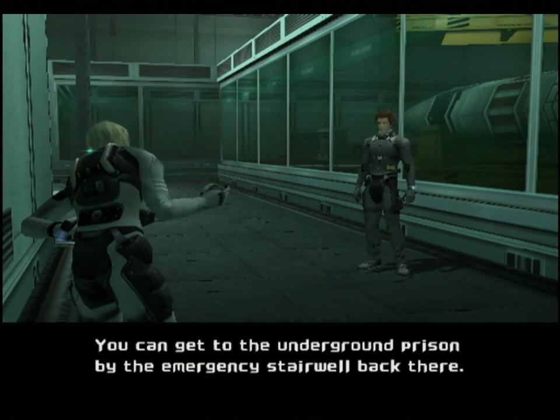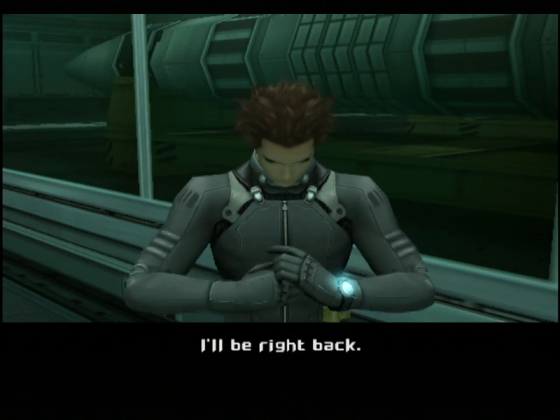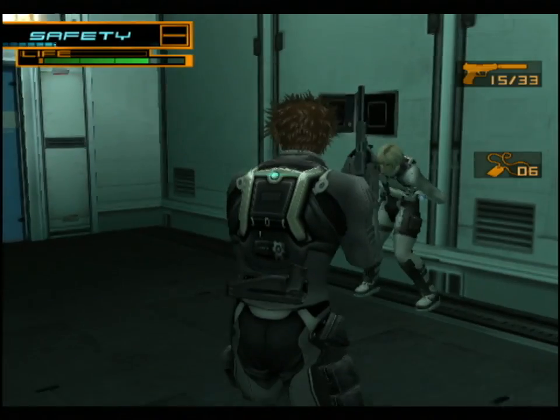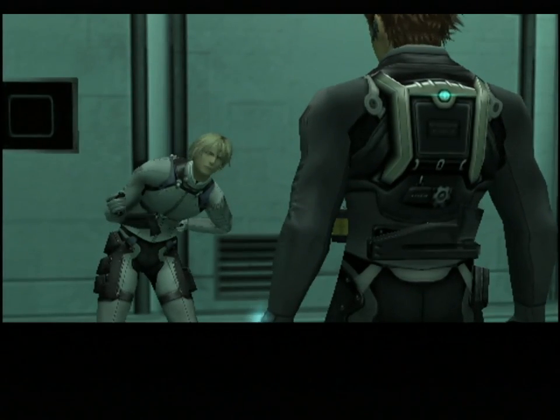You can get to the underground prison by the emergency stairwell back there. I'll be right back. I'll stop the CIA. Go to the prison and rescue the doctor. Back in the hole.